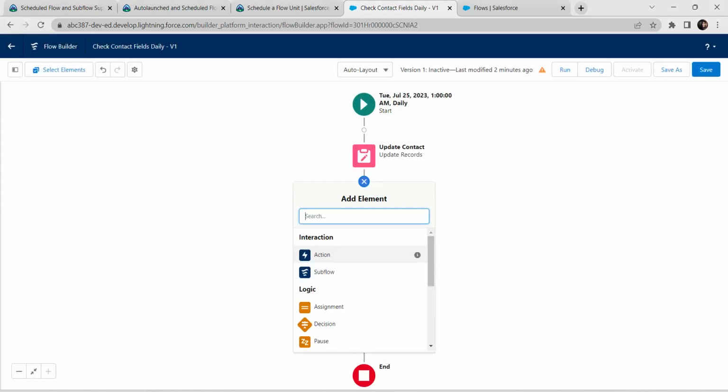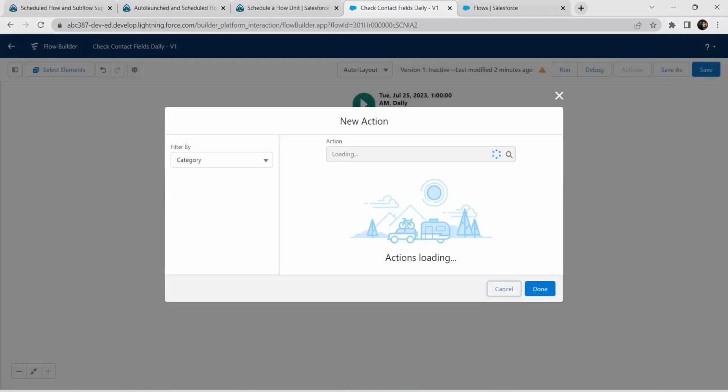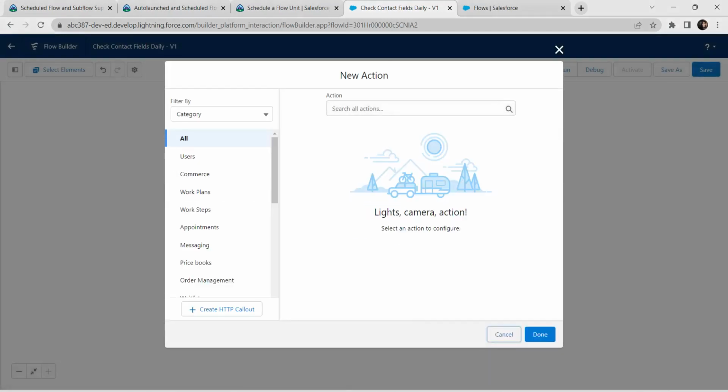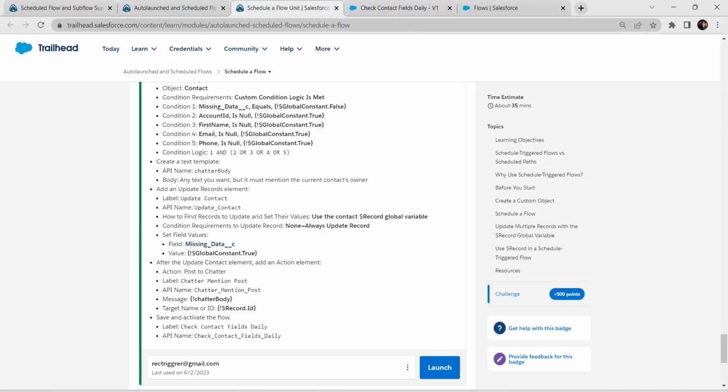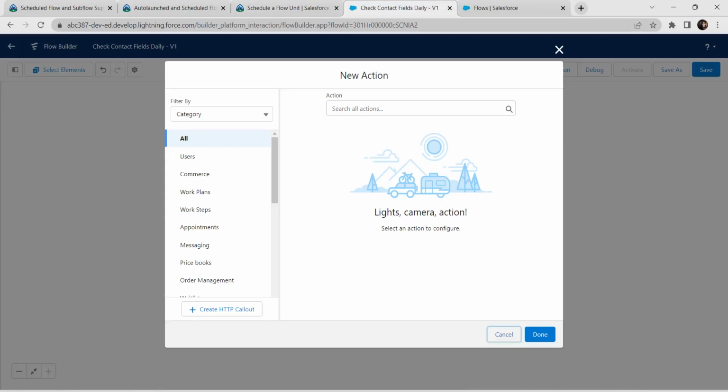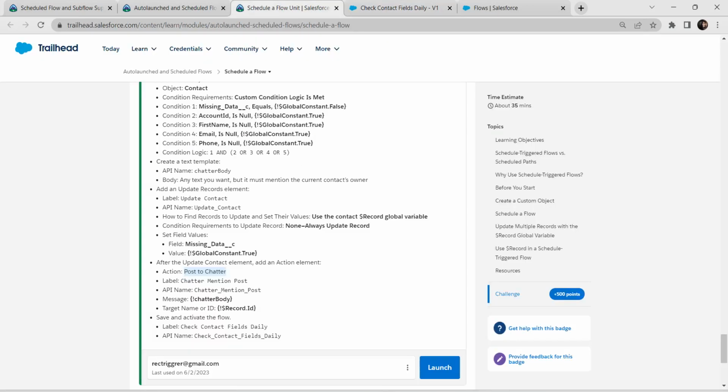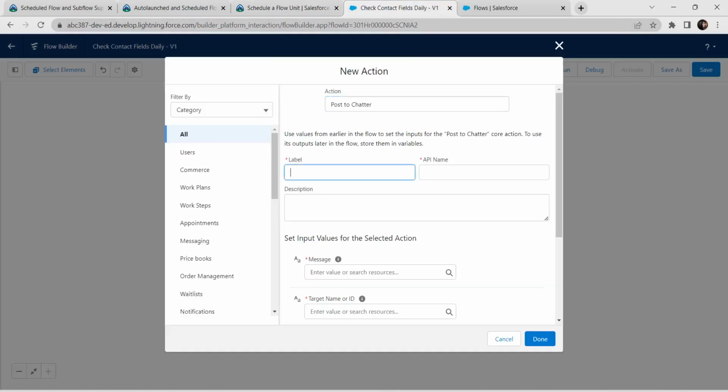So from interaction we are going to choose this action. Now the action that we are going to choose is post to chatter. So copy this and search for this action here, click on that. And for label we are going to provide this value, so copy this and paste it over here.